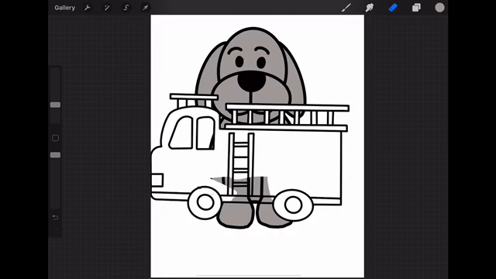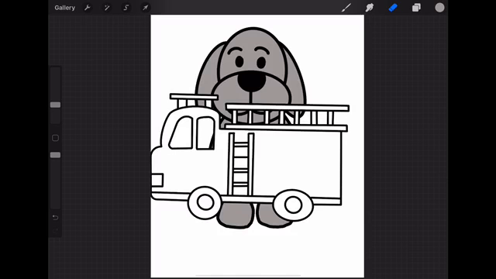There we go. So now you can see a little bit of him through the window. You can see that the dog is behind the fire truck.